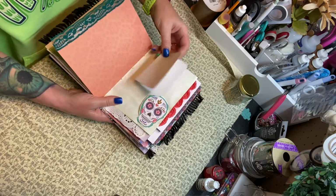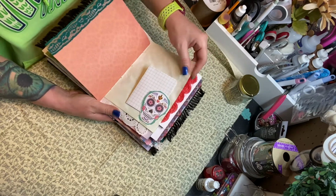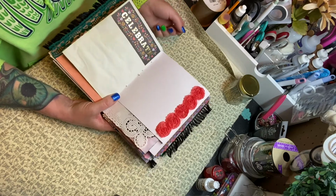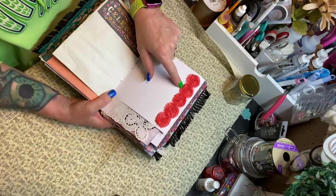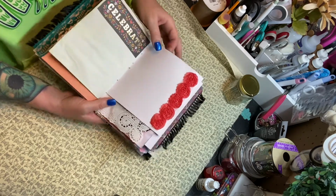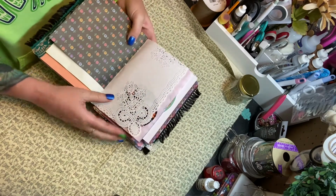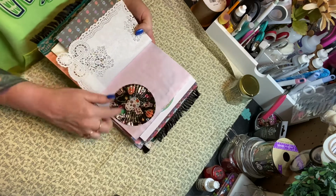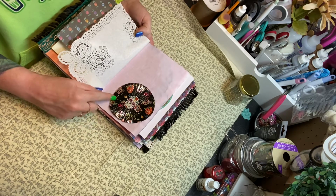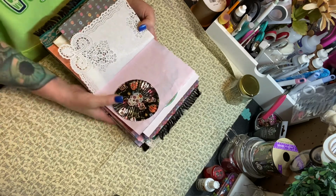And another Project Life card here. And then over here, this is also from that paper pad. This, I think I actually got at Walmart a couple years ago. I may have gotten it at Joann's, I'm not sure. But I had a little bit of that left from another project I did a while back. And then the other doily page. And then another one of those cupcake baker papers. And when I put this on here, I didn't realize there was actually 2 there, and I couldn't figure out why it felt so thick, and then I realized that's what it was.